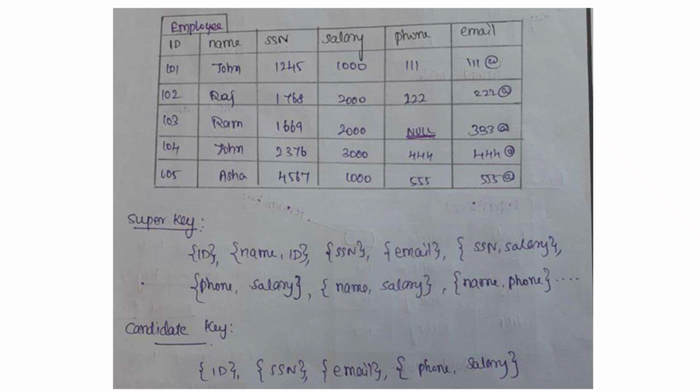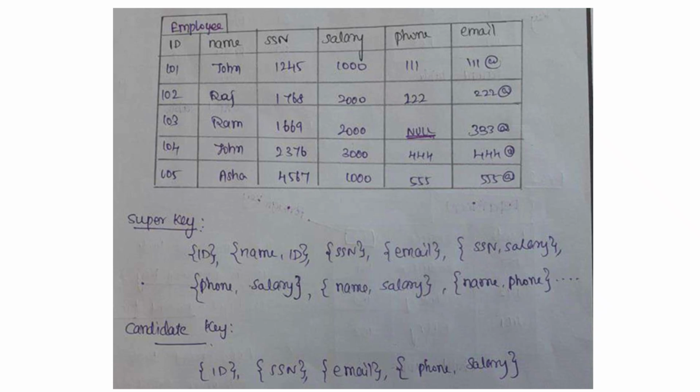After deriving the super keys, we can find out the candidate key. How to find the candidate key? From the super keys only we can derive the candidate key. The minimal super keys are called candidate keys. Minimal means a single set of attributes first, then two attributes, then three attributes. First, ID. I have taken ID as a candidate key. Once I have selected ID, it should not repeat anywhere else in the list of candidate keys.